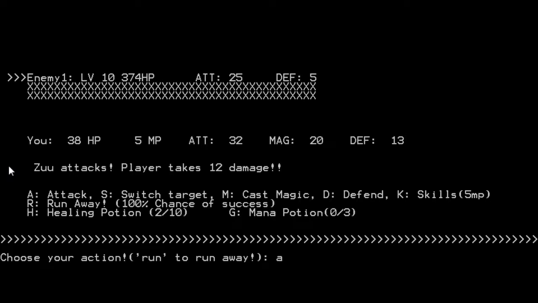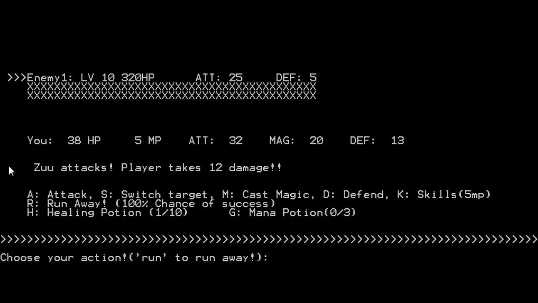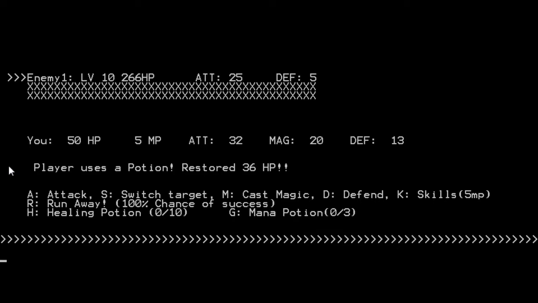I don't think we're gonna win this one. Especially considering the fact that there is no runaway option. Well, there is a runaway option. My point being, rather, that there is no, I don't remember what I was trying to say. I'm kind of tired. I need my coffee in a minute. We're out of HP potions. We're gonna die.